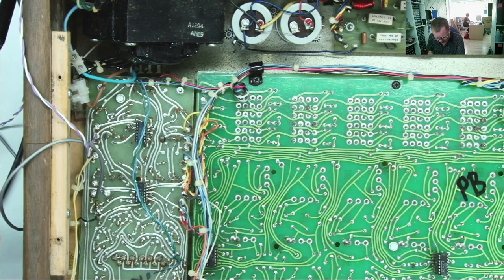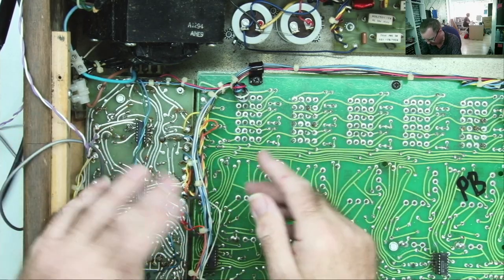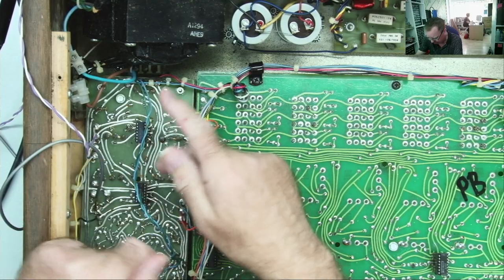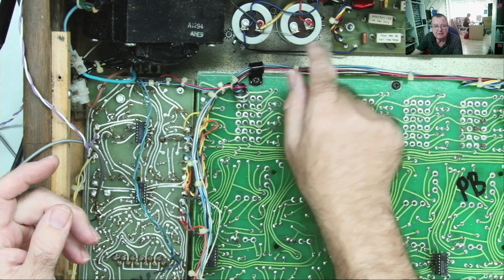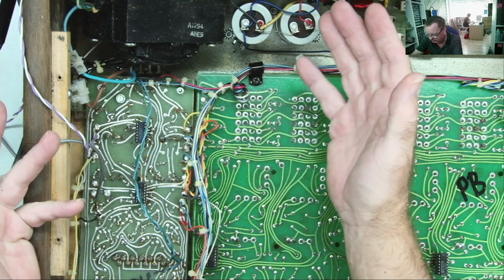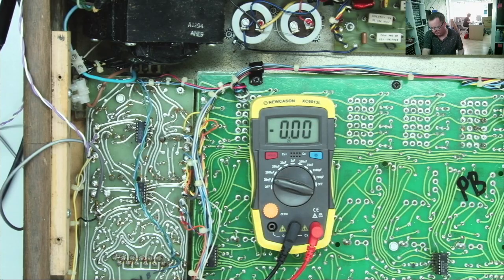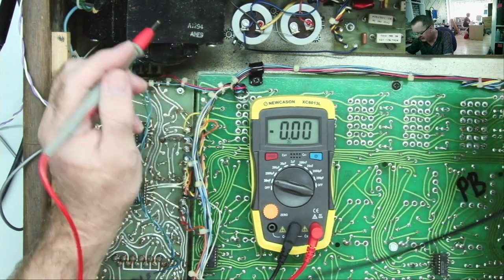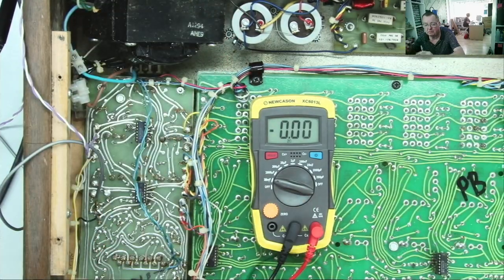As I often do when I'm doing repairs, I sometimes drift from one idea to another and change my mind. So before we just lift this board, I had another idea, and that was just to check these two capacitors, which are obviously smoothing on the input. I should be able to check them in circuit, because there's probably no other capacitors after that as such. I don't see any others that would really affect the reading, so we can have a go.